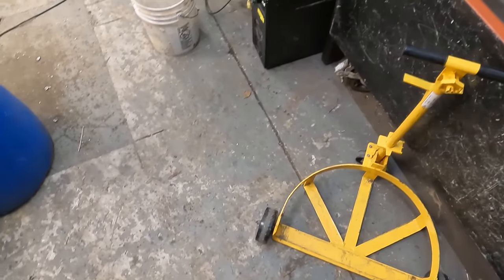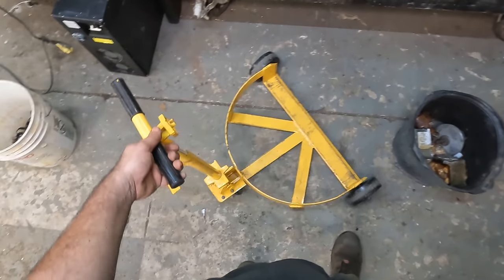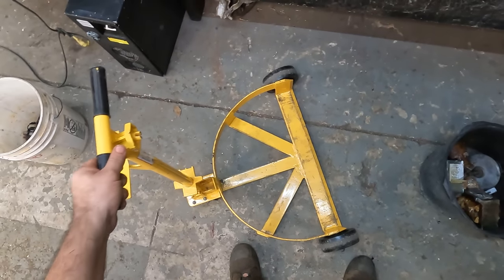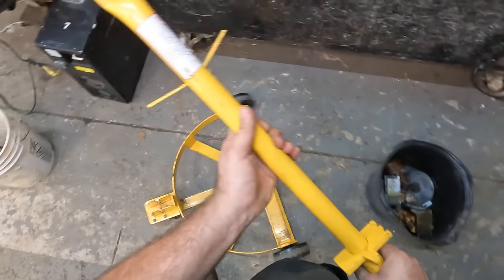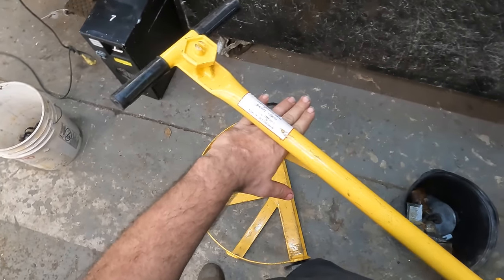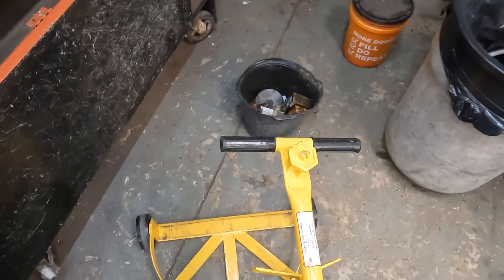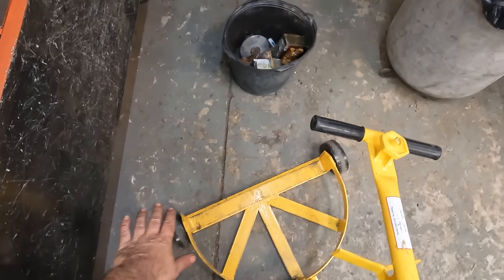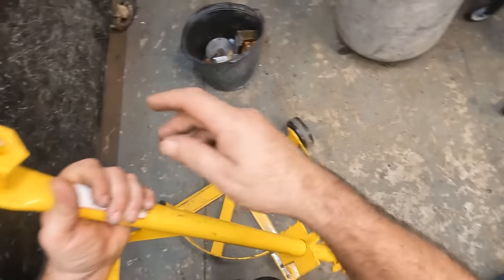And I don't think I showed this to you guys yet. I bought this from the scrapper that I got the other dolly thing from, but check this out. This one comes with a handle, and then you can actually use this to pry up the, I used it on an oil drum outside. You can pry the drum up, slide this underneath. This is for the bungs. You can take the little one off, the big one.